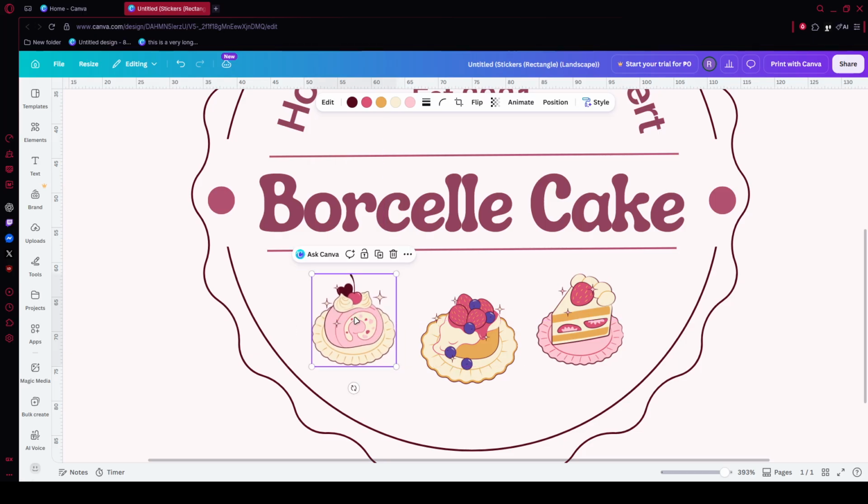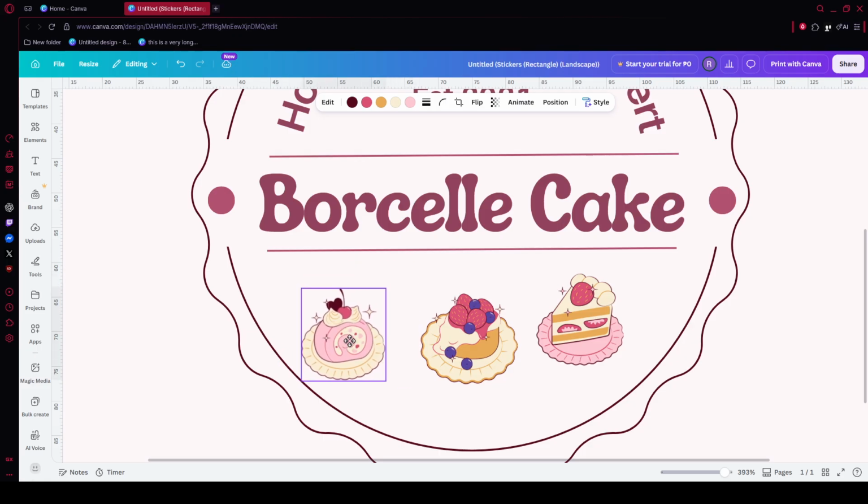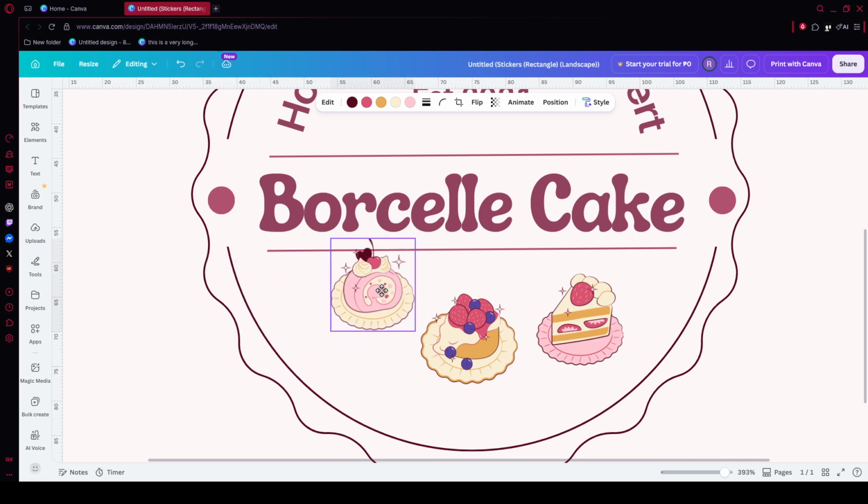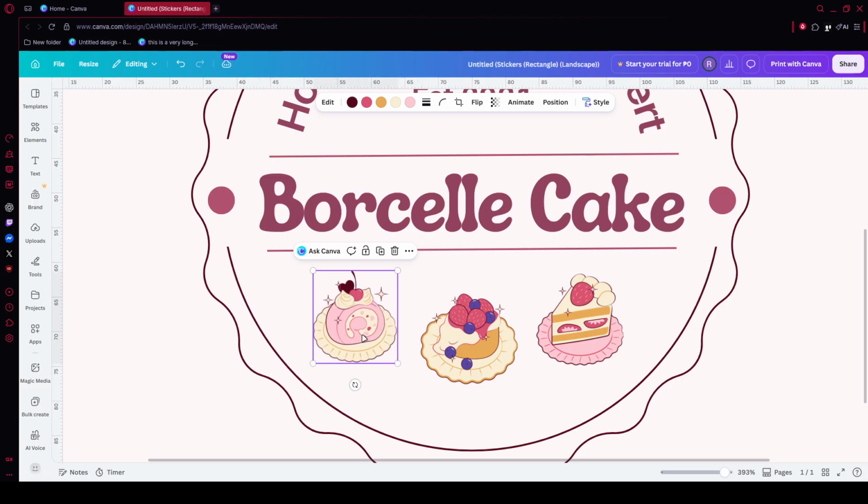Now, for the quickest method, if you want to temporarily stop snapping while you drag, press and hold the Control key on Windows or the Command key on a Mac. Keep holding that key as you click and drag the selected element across the canvas. As you do this, Canva stops forcing the object to snap to guides, making it much easier to place it exactly where you want. This is especially useful when you only need fine control for one or two adjustments and don't want to change your overall settings.